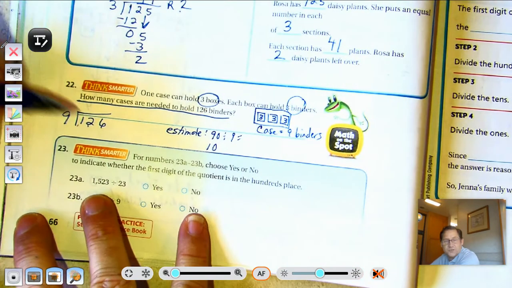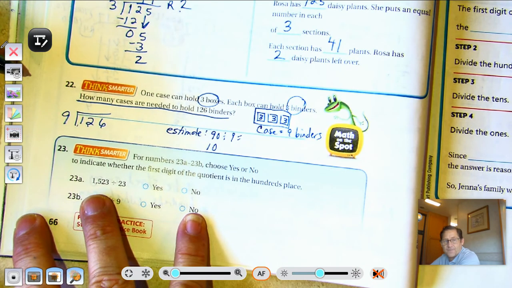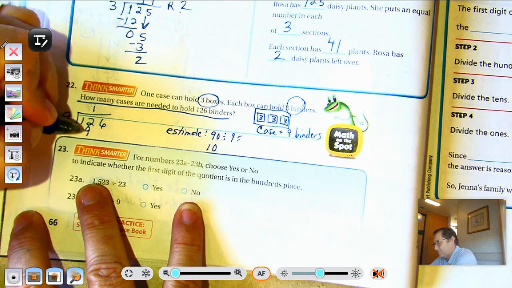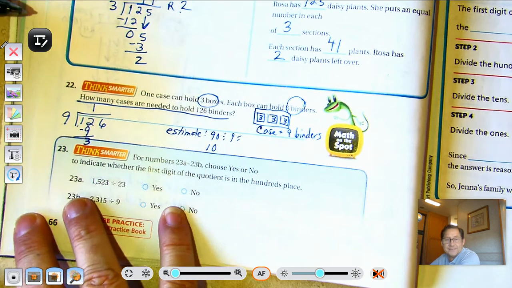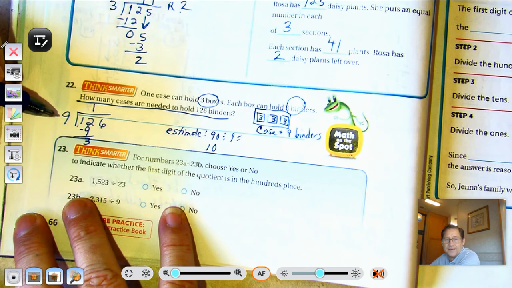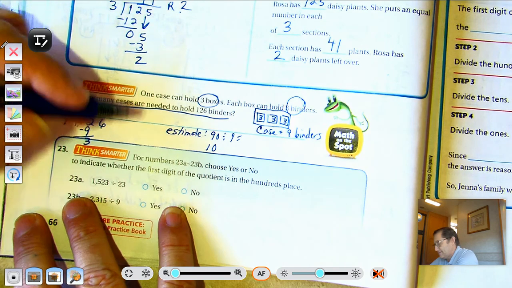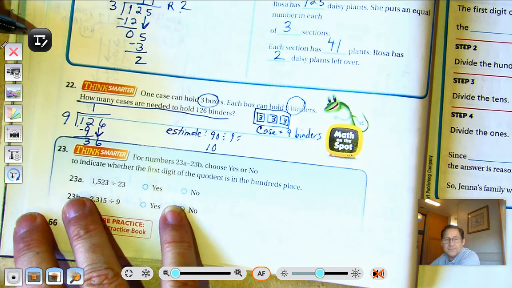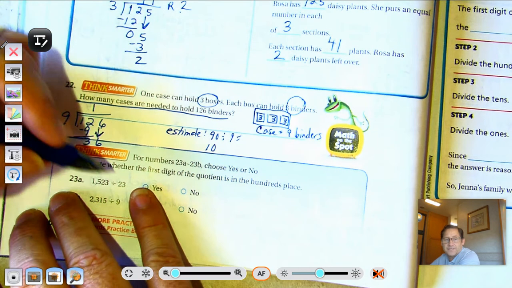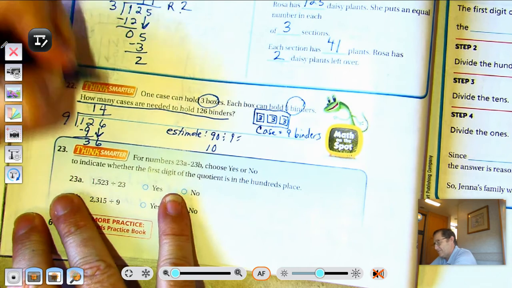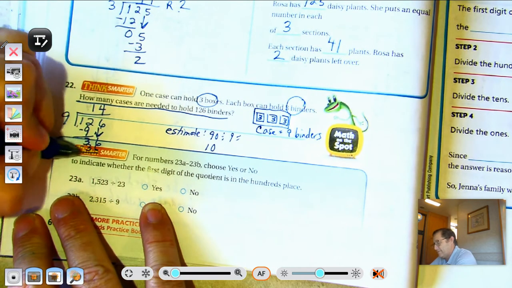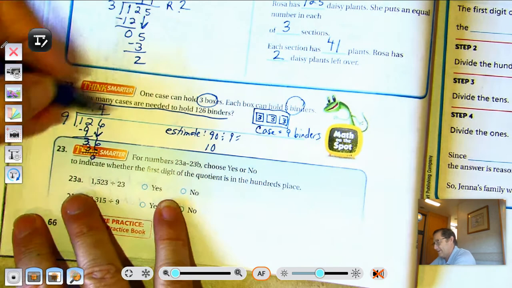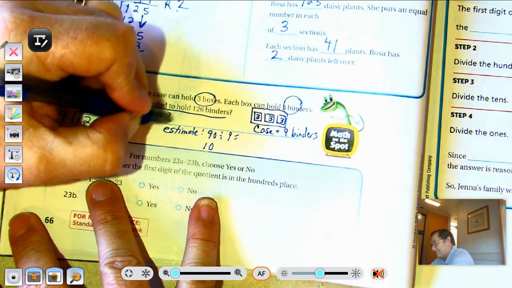Right, so my first digit is going to be in the tens place. So 12 tens divided by 9 is 1 ten. Subtract, we have a remainder of 3 tens, which can't be shared amongst 9 groups. 3 tens can be changed to 30 ones and bring down the 6 ones we already have. 36 ones divided by 9 is 4 ones. 9 times 4 ones is 36 ones. We get nothing left over. So 14 cases.